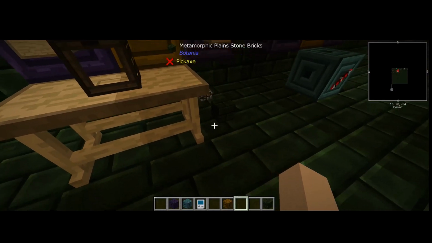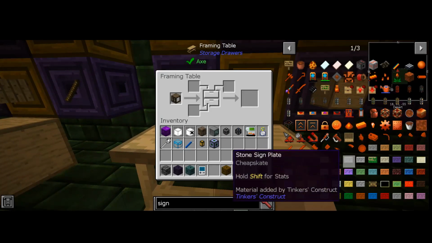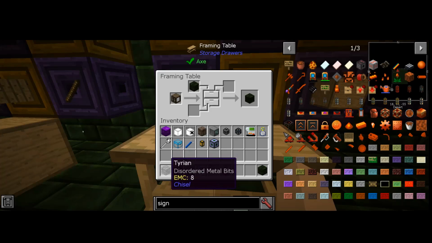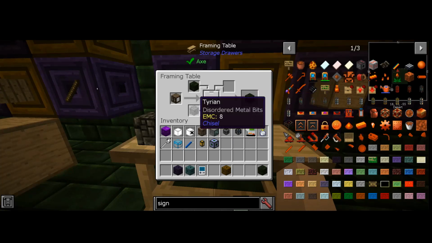For instance, I have these 2 blocks here. We will put metamorphic rock there, see how it changed the color of the drawer. And we'll take the iron block, put it there. See what it did to it? It actually puts the face of it on.